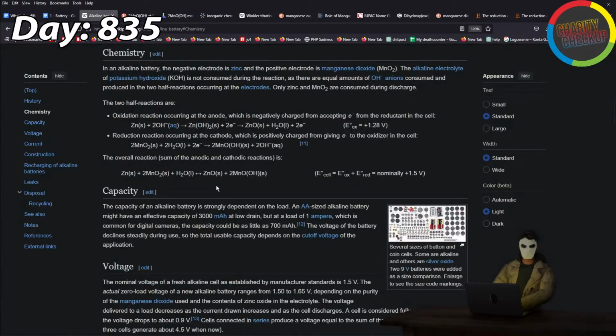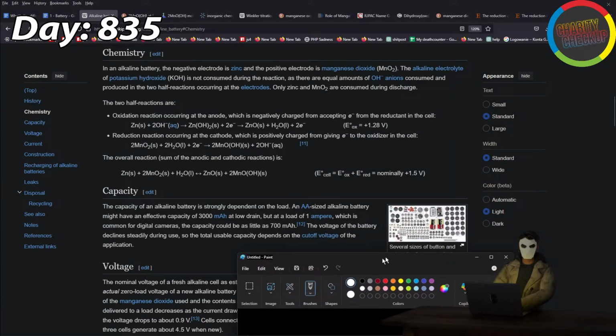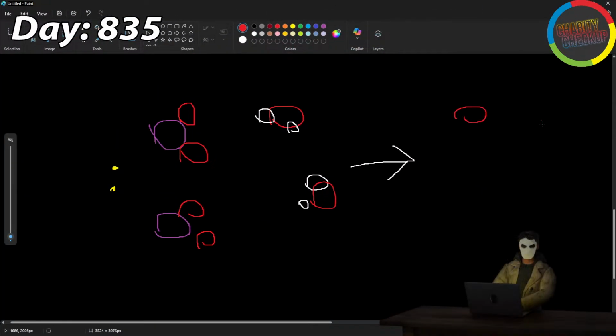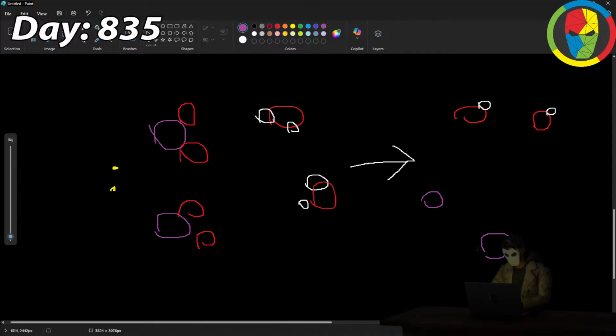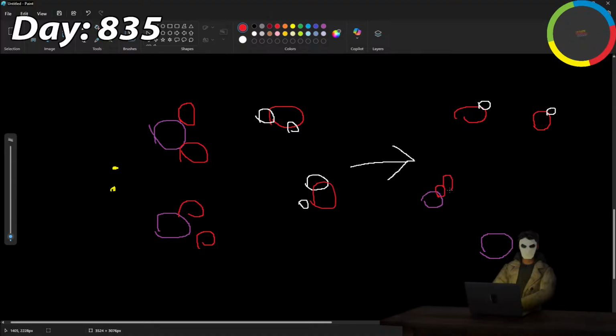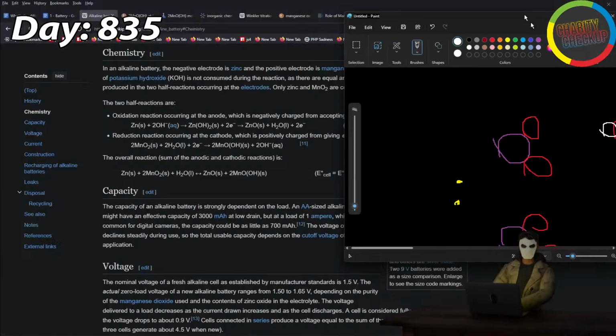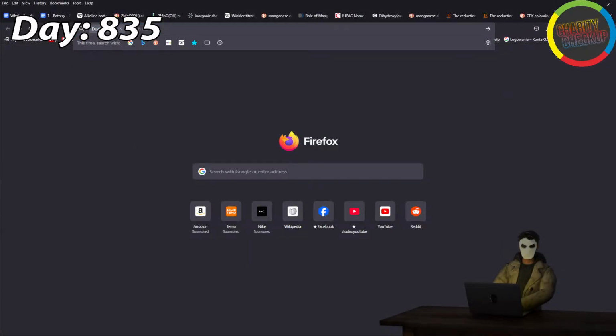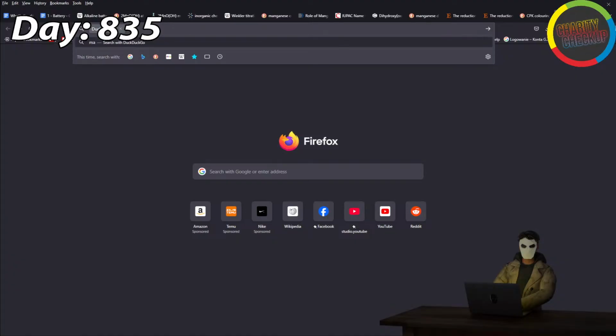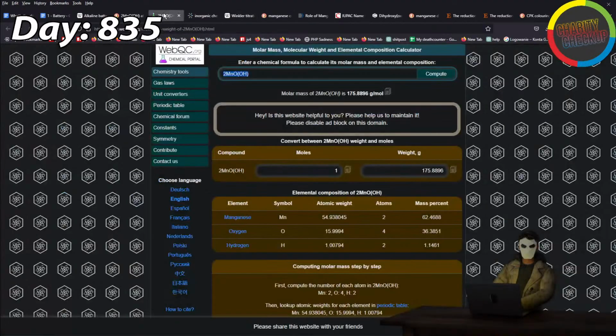What does it form? It forms manganese oxyhydroxide and 2... Alright, of course. So right here we get 2 of these, which escape into potassium hydroxide. And then manganese oxyhydroxide, which, if I am not mistaken, should look like this. And that's where we get a question mark. That's where we need to check, because the manganese oxyhydroxide apparently is a ghost that doesn't exist.